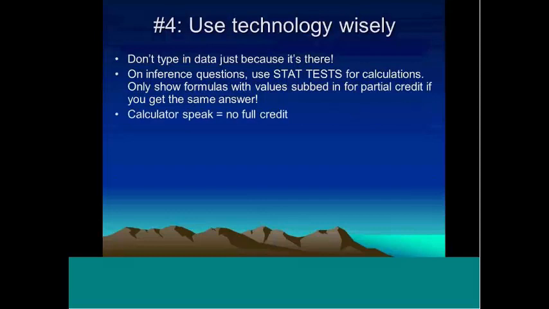Need to say a word about overusing the calculator. You can hear I'm very pro-calculator in terms of computations. That would apply when you're doing probability calculations as well, like normal probability calculations, binomial probability calculations, geometric probability calculations. You could overdo it. For example, if you're doing a binomial probability calculation and all you write down is binomPDF(12, 0.2, 3) equals a number, you're not going to get full credit for that.